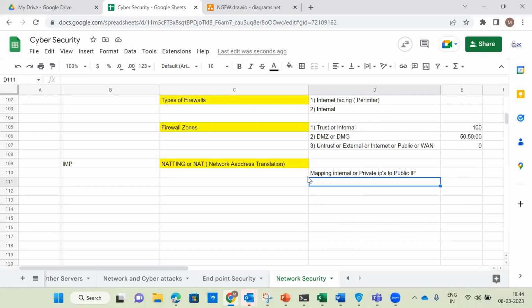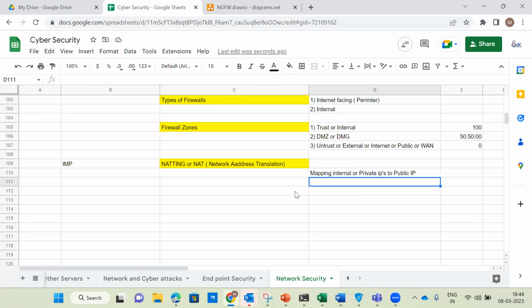Every firewall has different interfaces: interface 1, interface 2, interface 3, and so on, up to maybe 16, 32 or 48, similar to a switch.